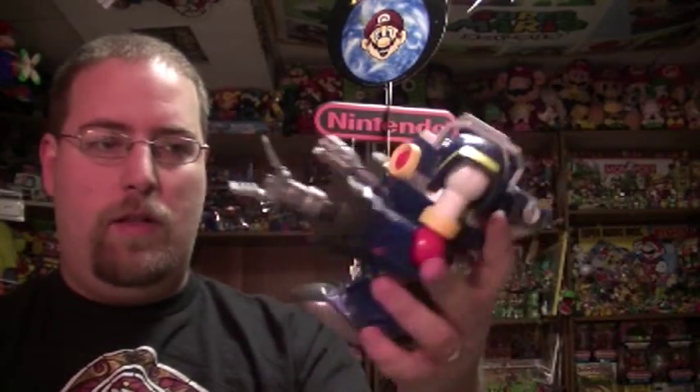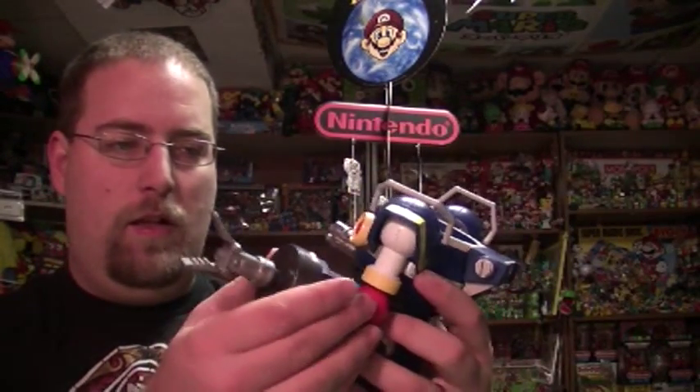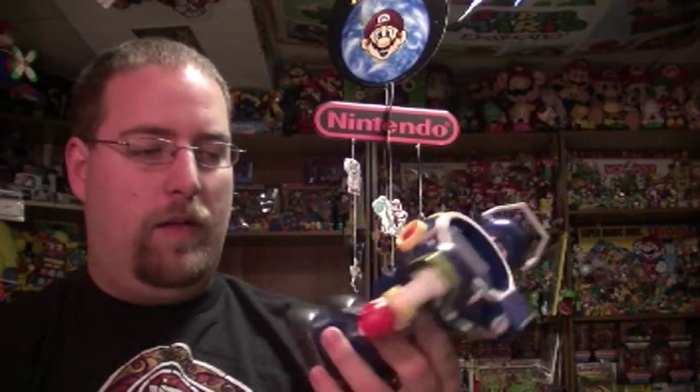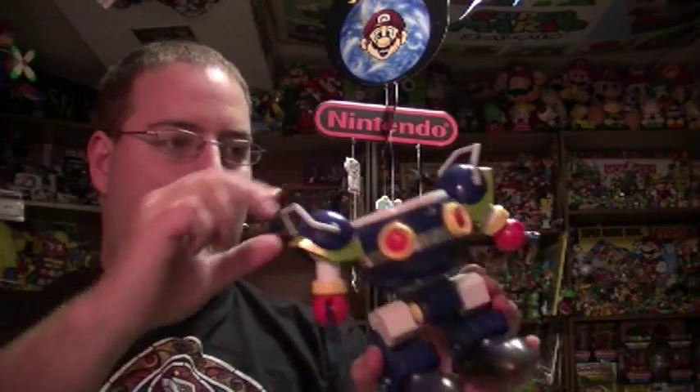The recreation of it is very authentic. Let me just show you how to transform into the Hawk Armor — you take the fists off, and actually these whole arm pieces come off. You just pull right off. The kit is very easily assembled. I used to have one mint in box and then I sold it, and that guy opened it and made his own, because I don't know if you can really keep it in the package — it's just so cool to have it assembled. It's difficult to keep it sealed.